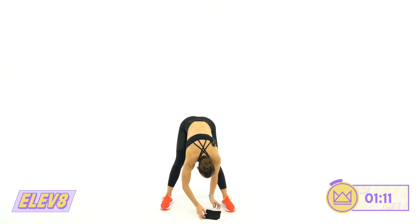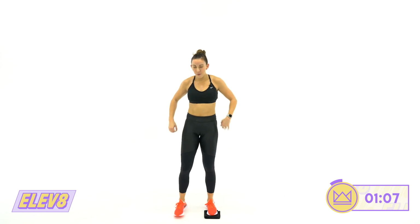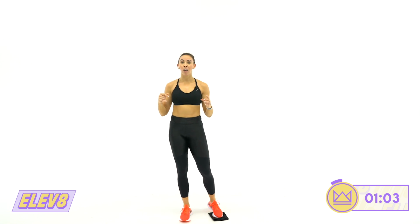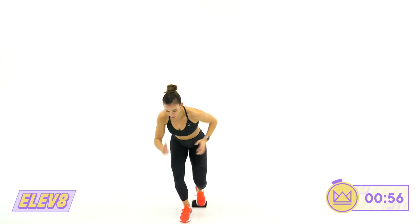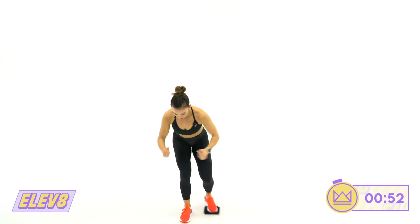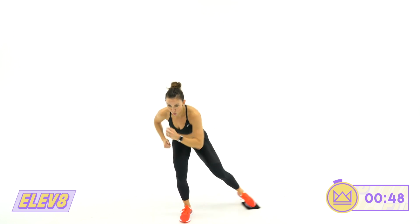Same thing, side and back. This is it right here. Woo. Five, let's go, sink it down. Three, two, one, here we go. Side, back. Use your arms over, front. Good job, add the bounce if you can.